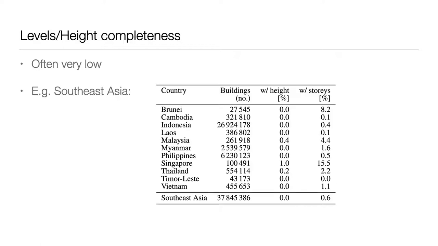If you check OSM data outside city centers, you will see that buildings more often than not have no height information whatsoever, so they cannot be extruded to their true height. In many places around the world, buildings have low completeness of heights or number of floors. I recently analyzed OpenStreetMap data for 11 countries in Southeast Asia — OSM data in some places looks fantastic, but in most cases the share of buildings that have height information is lower than 1%. Even in the best case, like in small countries such as Brunei and Singapore, completeness is just around 10%. Another possible reason is that mappers might not be motivated to collect this data, as they may not be convinced it is important.